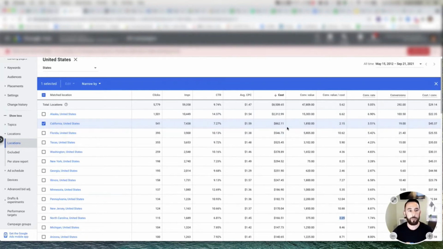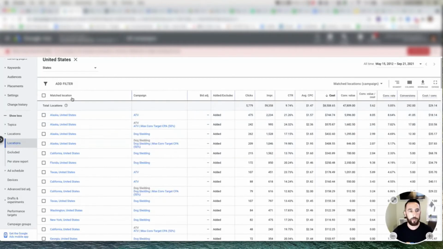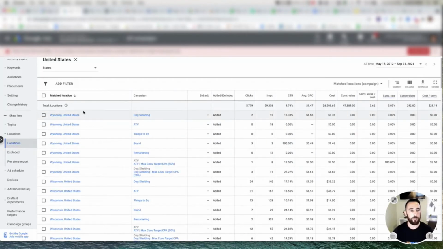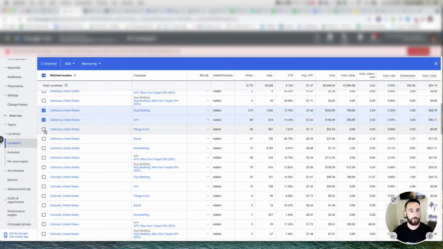We might want to just take it one step down and say, okay, is it happening across all of our campaigns? Because we selected to view the match locations for the account. But maybe we want to check it out per campaign. And we can go in here, and now we can just sort by locations. Match locations, look for California. And here's all the instances of California. It's just basically showing California with the campaign name associated with it.